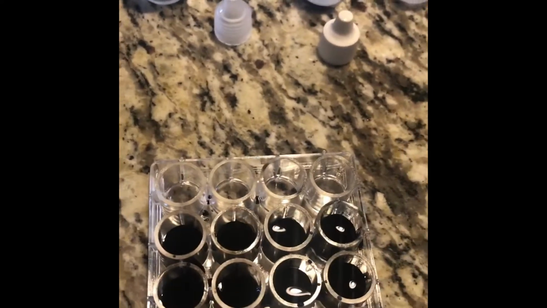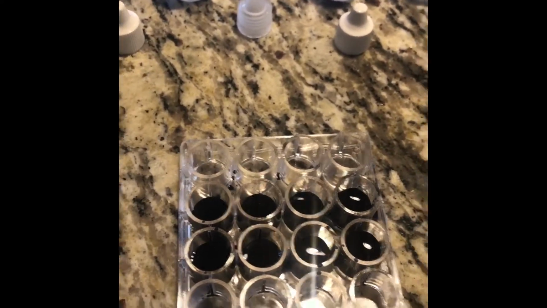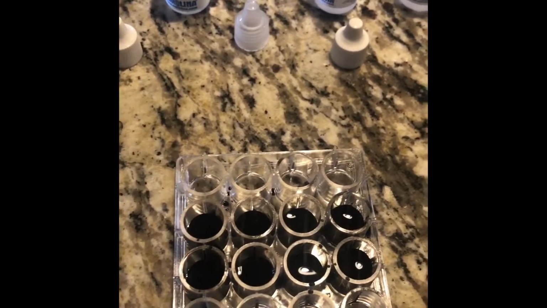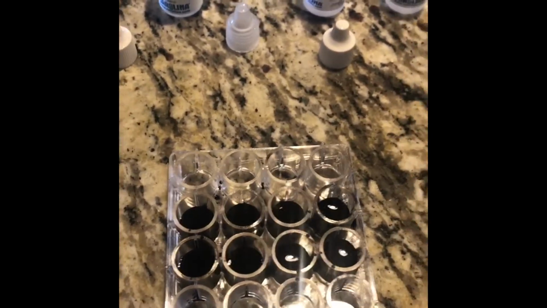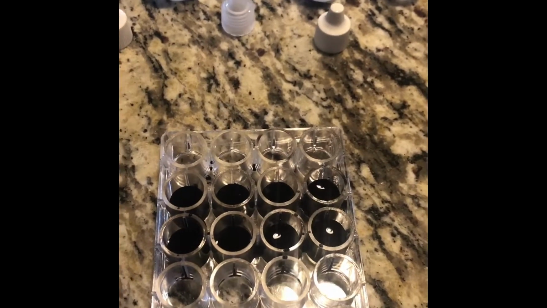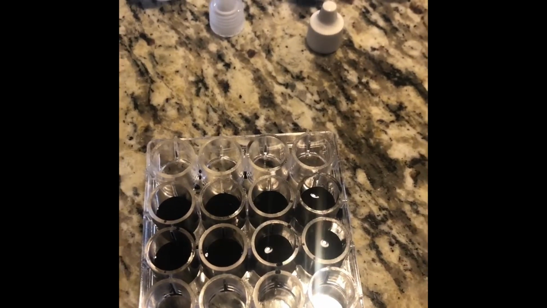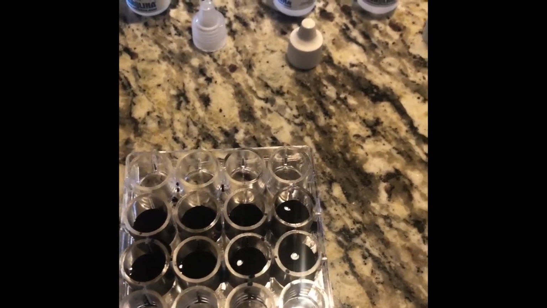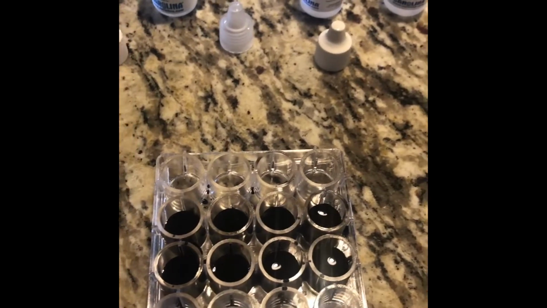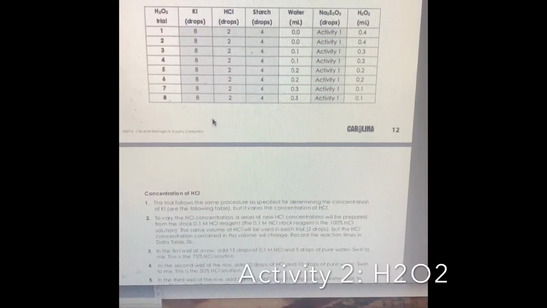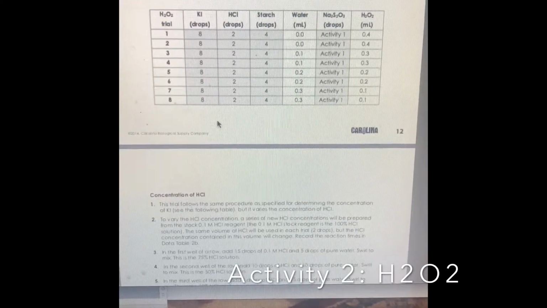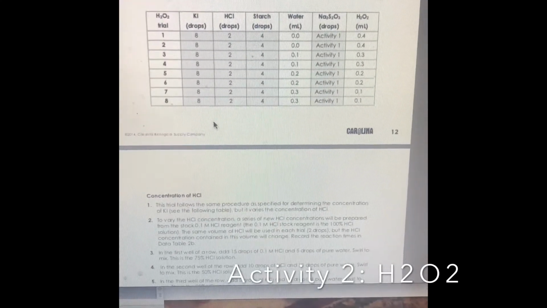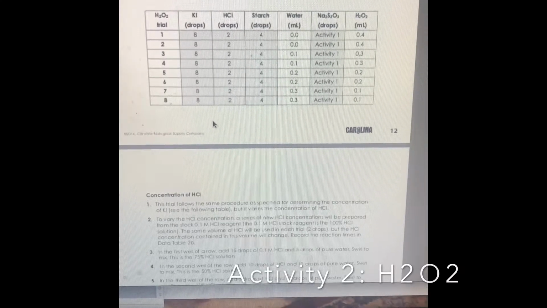The concentration of KI, and as we decrease the amount of KI, I found that there was a decrease in the time for the change, so it was slower as we added less. Therefore, it decreased the rate of reaction. One could see that the lower concentration causes slower reaction effects. As you can see, we go from 0.4 all the way down to 0.1. And I'll write all of the rates into my tables.